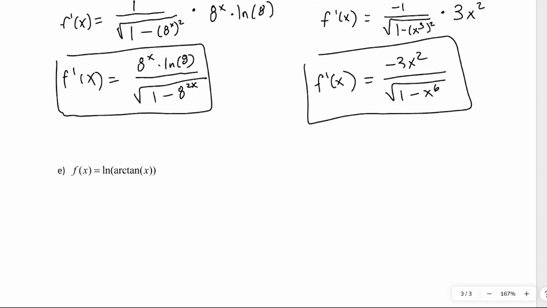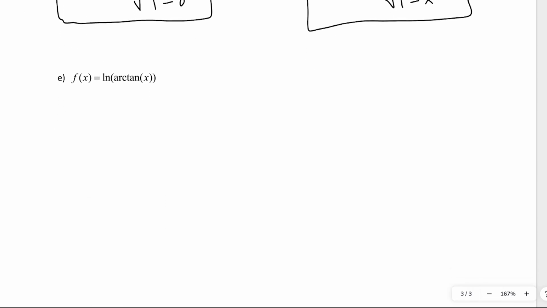And this brings us to our very last problem, okay? The natural log of arctangent of x. So we'll start with the natural log derivative, which is 1 over x. So 1 over arctangent x. And normally we'd have like a times natural log of the base here, but natural log of e is just 1. So we could just fall back on the good old natural log derivative that we know and love, times the derivative of arctangent, which is 1 over 1 plus x squared.